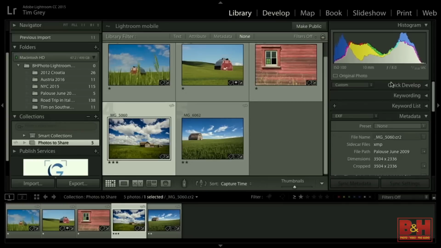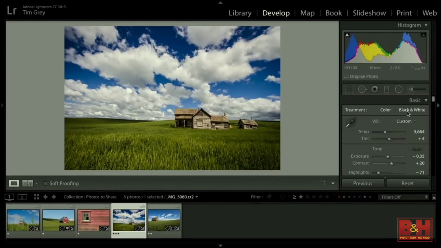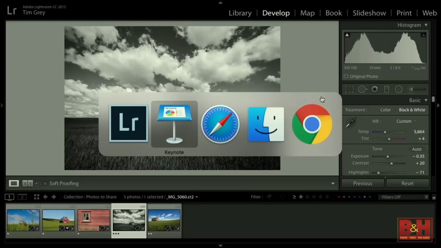I'm going to go into the Develop module for one of those images, for example. And just so that we have a real obvious change to the photo, I'm going to convert it quickly to black and white without worrying about the adjustments themselves. And then Lightroom will synchronize those adjustments. With any luck, if technology behaves itself for me, using my iPhone cellular connection for my internet here, hopefully that will happen quick enough to actually be impressive.